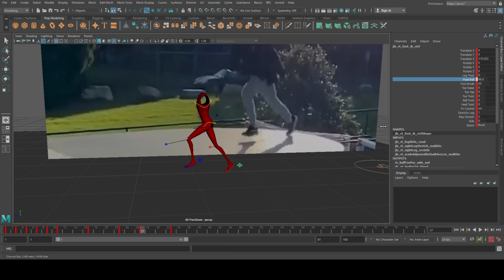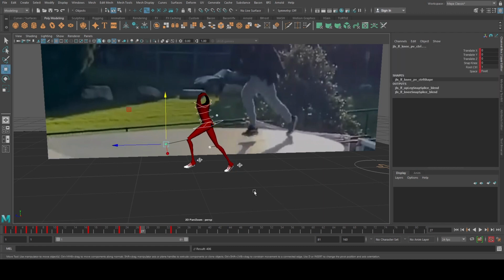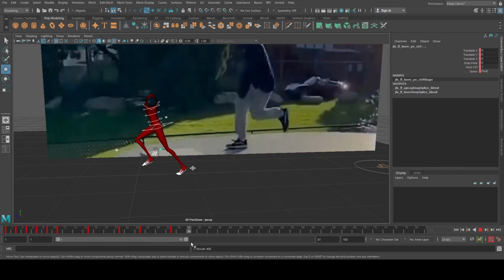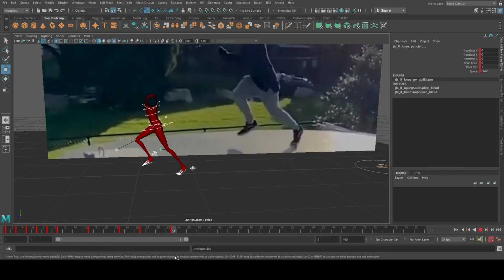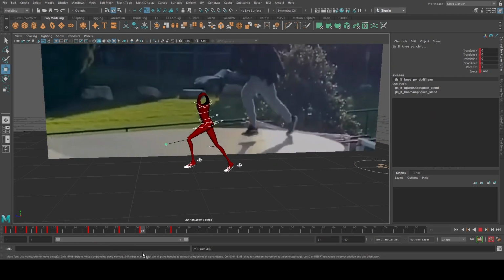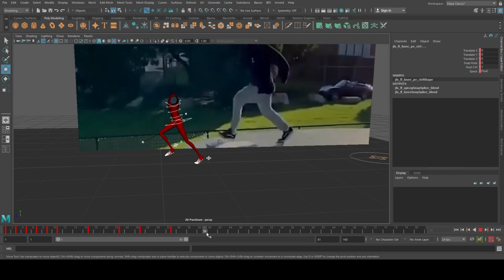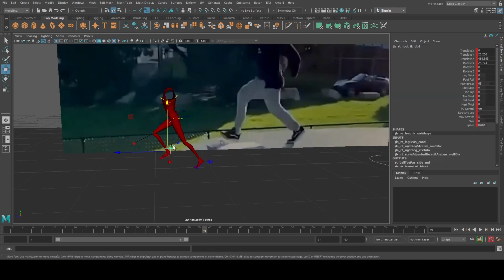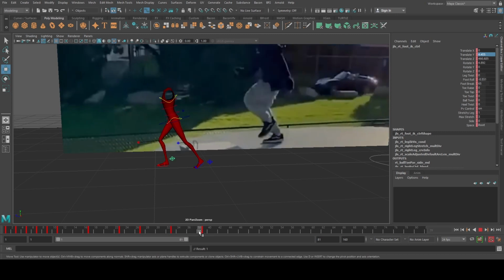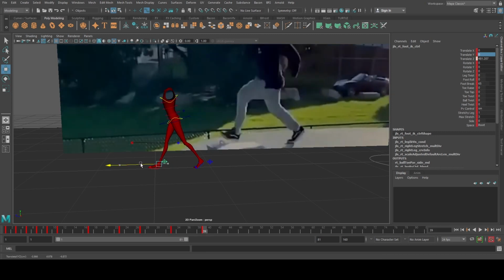and the foot roll. Okay, obviously the feet are all sliding and everything, so we are not really interested in this for now. Again, we go back here. This one I'm gonna push kind of forward.